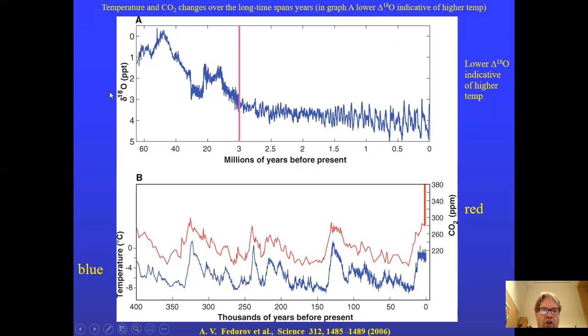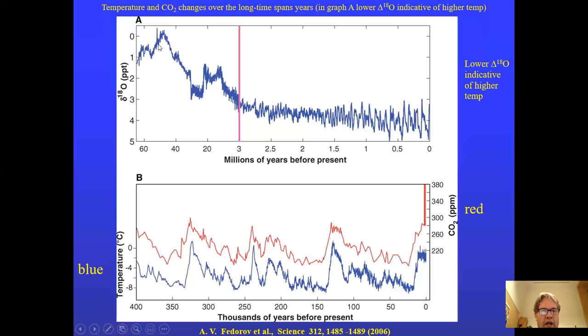A lower delta 18O measurement here is a higher temperature. So this graph is showing 0 to 5, which means an increase in delta 18O value, but this means higher temperature up here and lower temperature down here. So this reads sort of like how you expect to read a temperature graph. This is a measure of temperature, but it is a proxy. We talked about this: proxies are ways of measuring temperature that are not directly measuring temperature, but the effects of temperature. So this oxygen 18 to 16 ratio is a proxy measure of temperature.